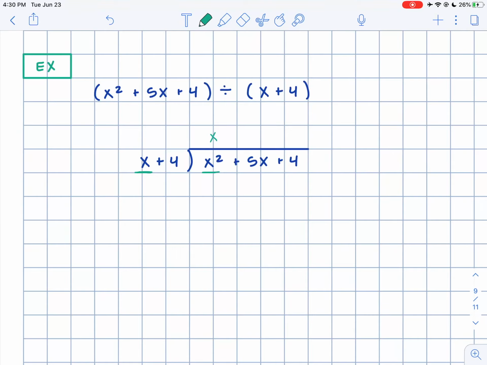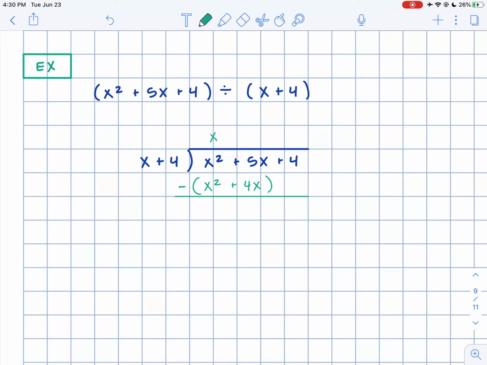Well, that's just x. So now we have to take this x right here and distribute it into both of these terms, okay? So x times x, x squared. 4 times x, 4x, and it's plus 4x because this is a positive 4, okay? Okay, and remember, you have to subtract. So this minus sign is actually going to this x squared and the 4x, right? Because we're subtracting the whole thing, and that is something you have to be very careful with.